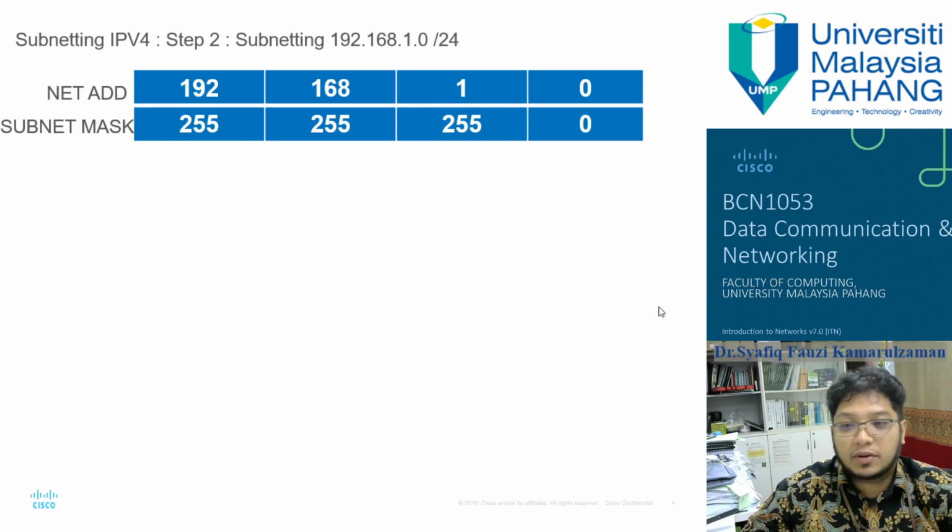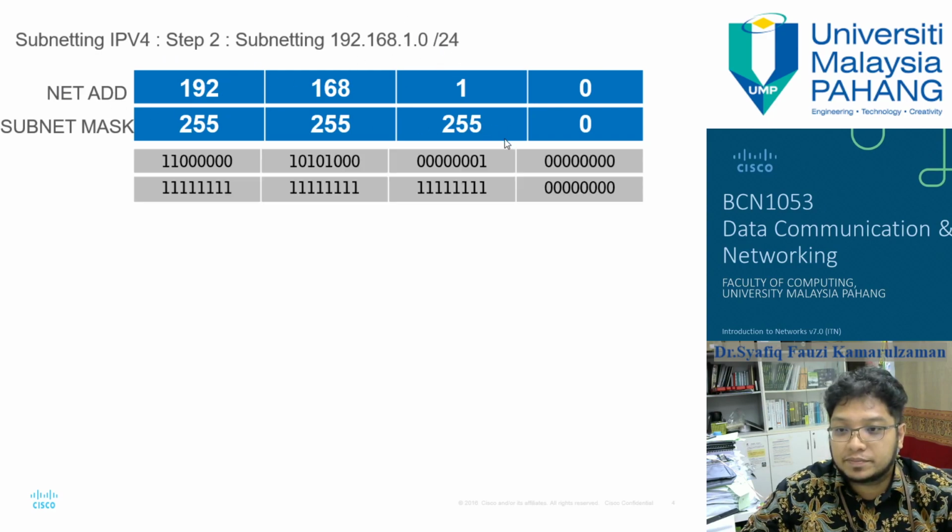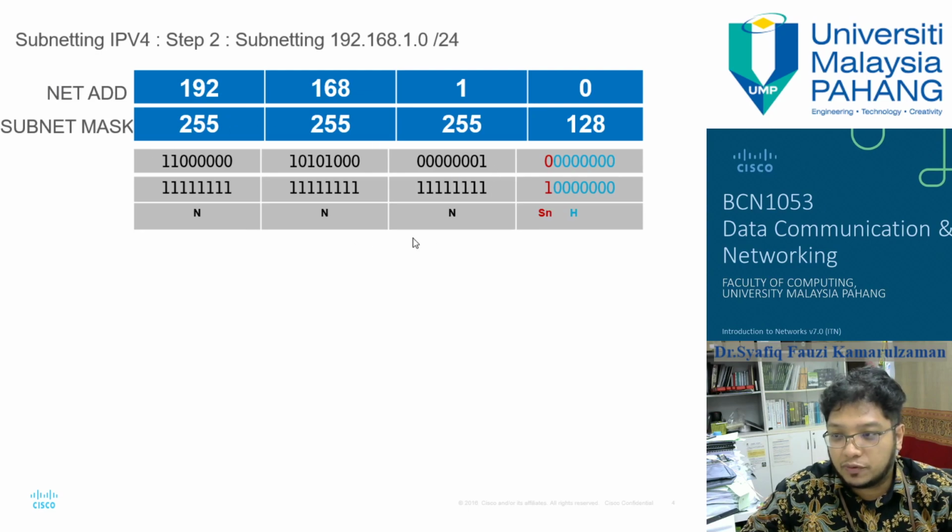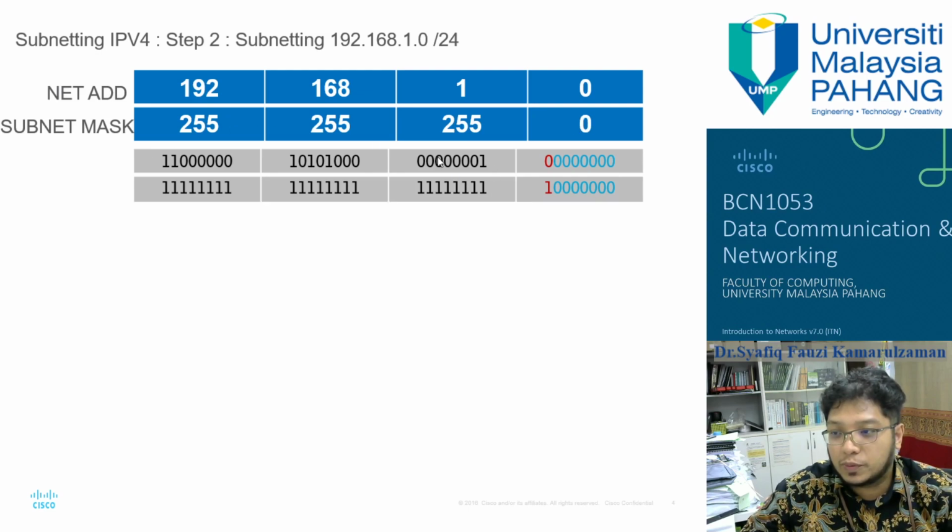Next, when we want to subnet the network address into smaller networks, we look at the binary as well. When you subnet, you need to pay attention to the network portion and the host portion. Our network portion is 24 bits, and our host portion originally is 8 bits, but here we want to split it into two, for example. In order to split into two, we have to borrow 1 bit. Why? Because 2 to the power of 1 is 2, so you get 2 subnets if you borrow 1 bit.